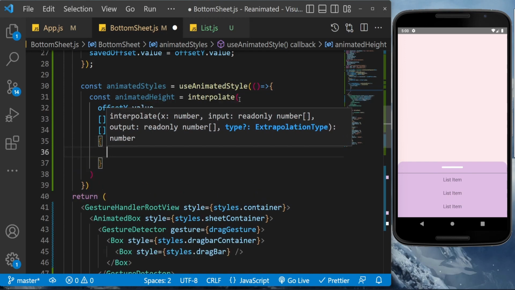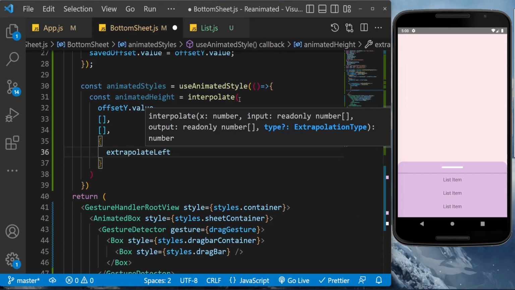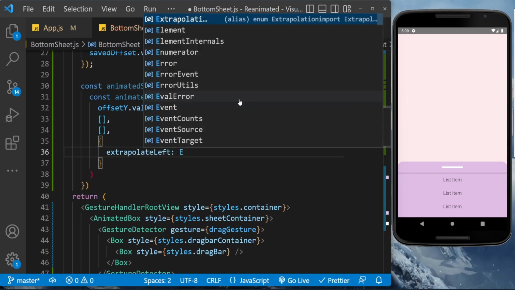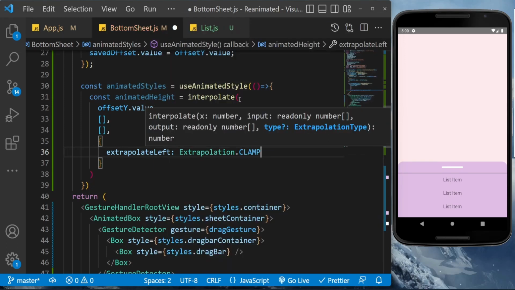So for this one, first the extrapolate left will have Extrapolation dot clamp, because we want to stop the animation at the peak point and the bottom point.